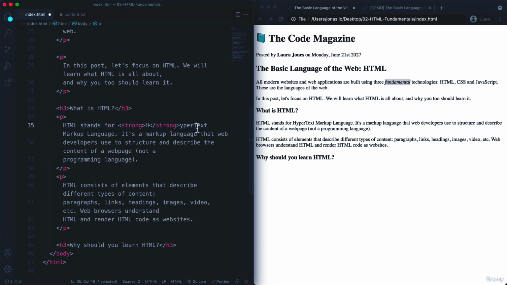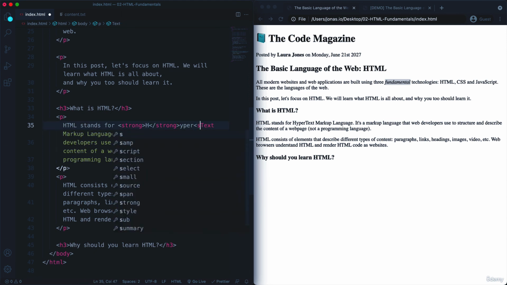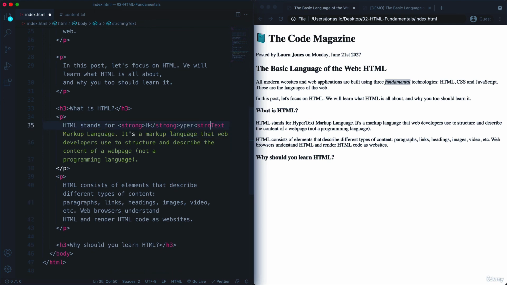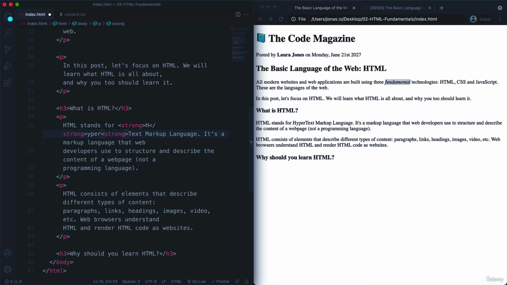Then here we want the T, and so again, a strong element here. So the opening tag, and then the other one right here. And of course, then the same for the other 2 letters.